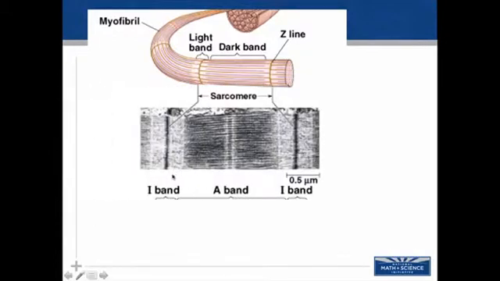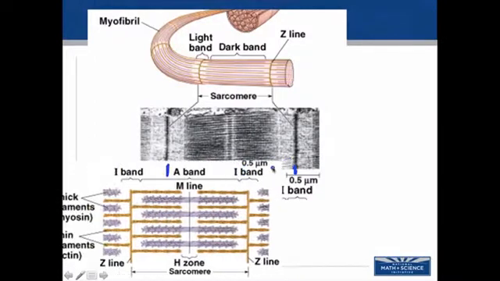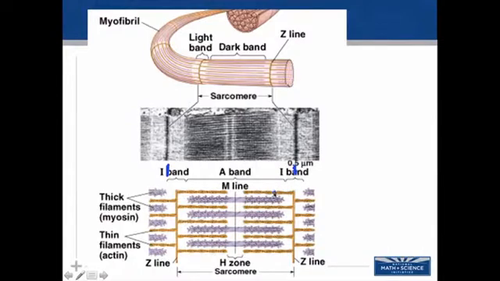So here's an electron micrograph that shows you a sarcomere. So here's one Z line, here's another Z line, and then there's an area that's got a lot of the myosin protein, and then the band called the I band has much more of the thin filaments. So this is a diagram of the same thing. You can see it a little bit better. So here's where we'd have one Z line, here's the other Z line. And notice that the thin filaments are what actually form the Z line.